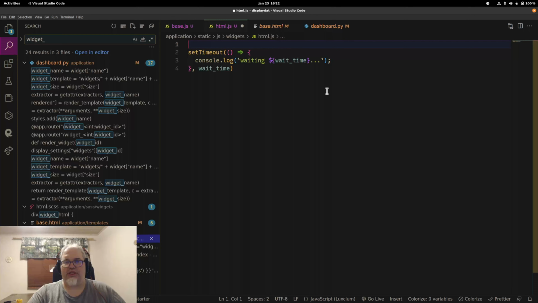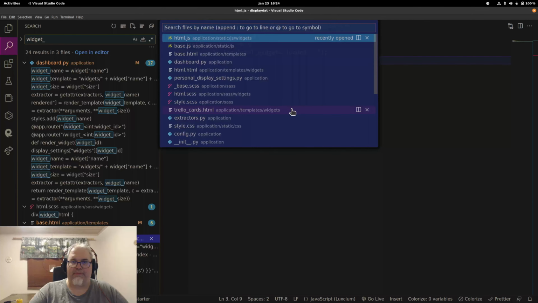So how do we know its own widget is running? Because we're probably getting a bunch of them. No, it's just doing it. Okay. All right. And then how did I set up the, actually, I'll just do it this way. Dashboard. How did I get the settings for it?